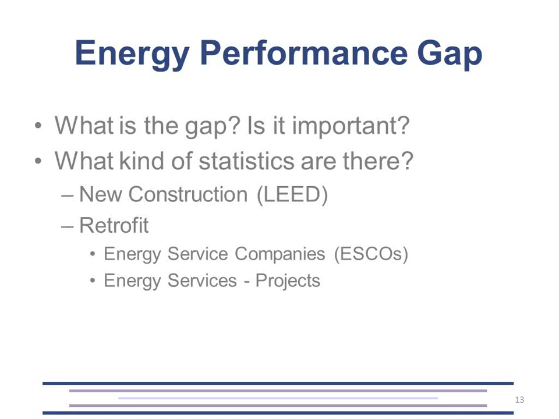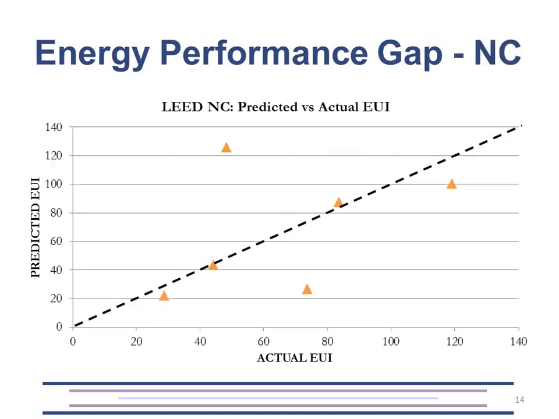Didn't expect that. All right, so what is the performance gap we're referring to, and why is it important, and what kind of data do we have on it? And more importantly, what can we derive from that data? So the first chart that we're going to look at here, I want to highlight at the big picture level that this data is from the LEED new construction integrative design process. And so there's a couple of main takeaways.